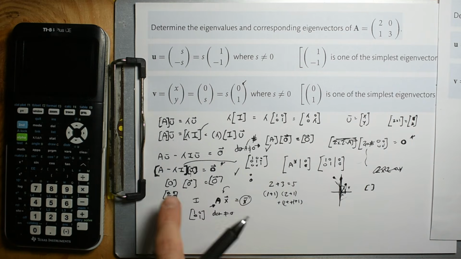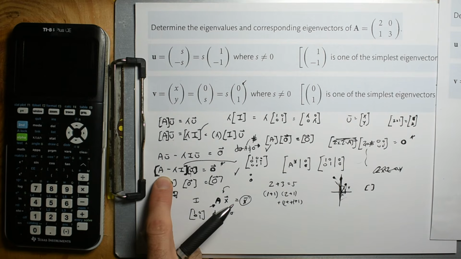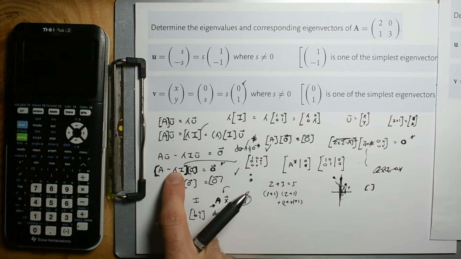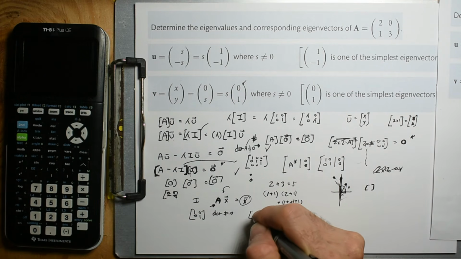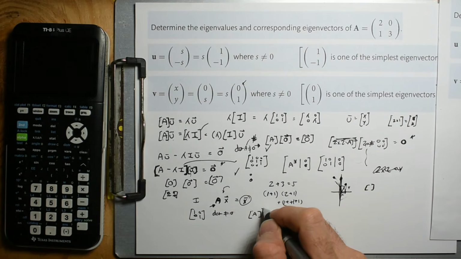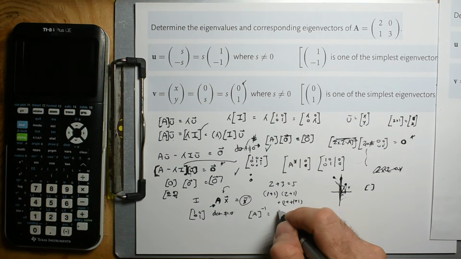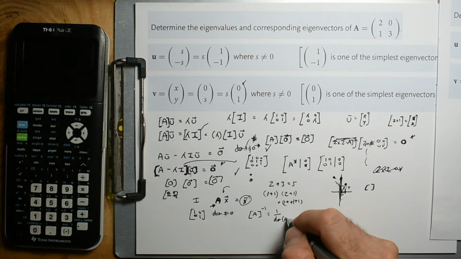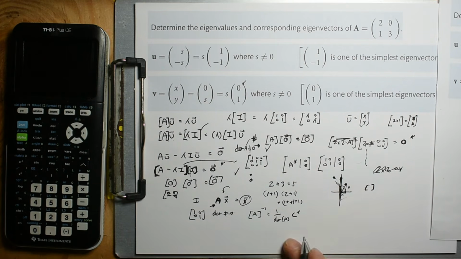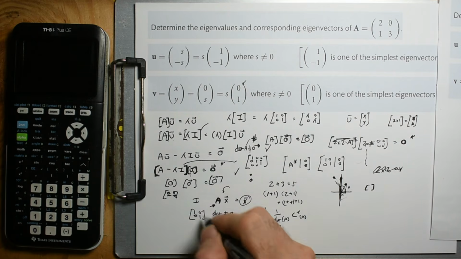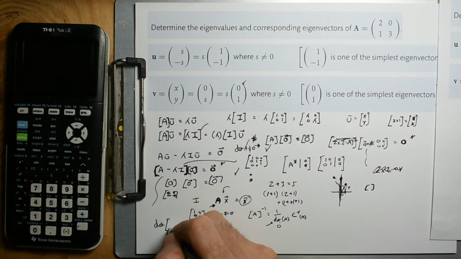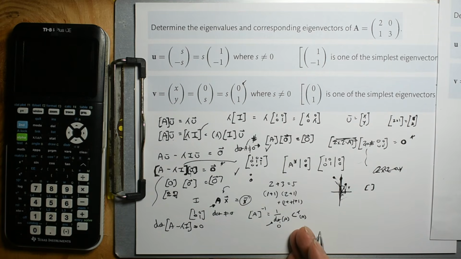Alright, so the whole idea is that if this is linearly dependent, what do we know about matrices that are linearly dependent? They don't have an inverse. And why? Because the inverse of a matrix is 1 divided by the determinant of the matrix times the cofactor transposed of that matrix. But mainly it's because the determinant will be 0. And so if the determinant of this matrix is 0, then we have a linearly dependent matrix.